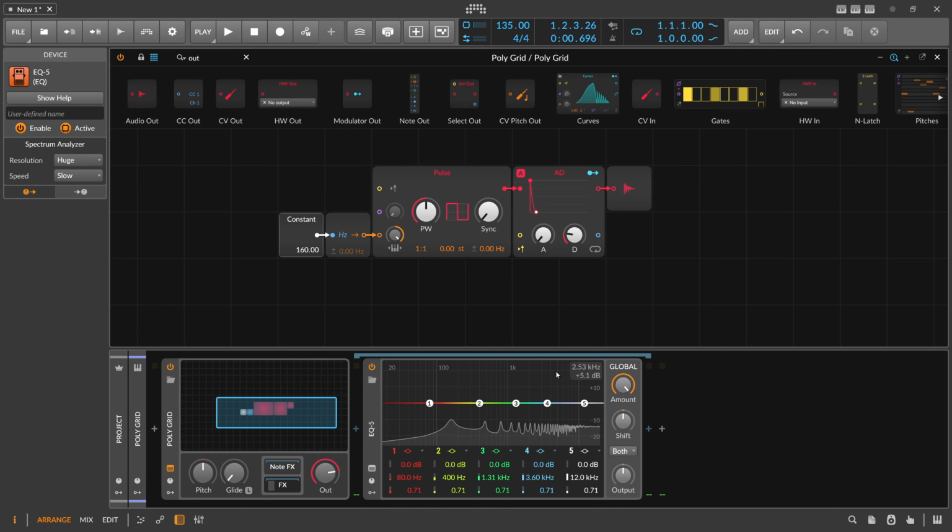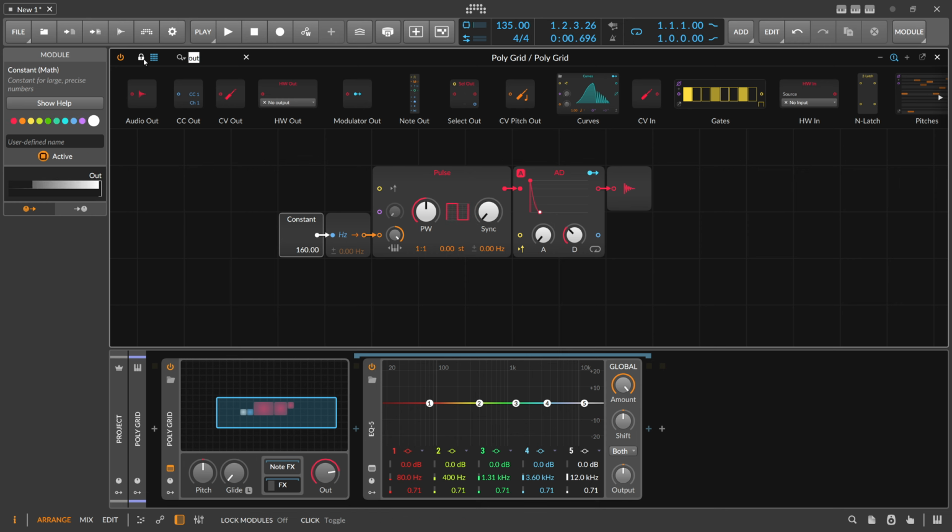And now comes the idea. When you change here the sync, it's actually not changing the pitch. It's changing the pitch of the waveform. The oscillator itself stays on the pitch. So we can kind of create two partials at the same time, or we can amplify two partials at the same time. And I'll show you this here when we add the filter.